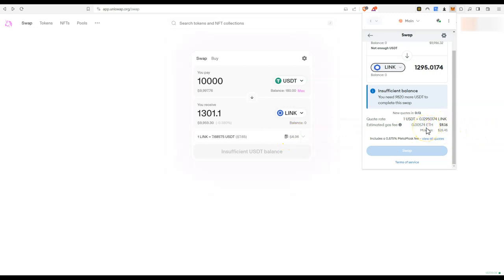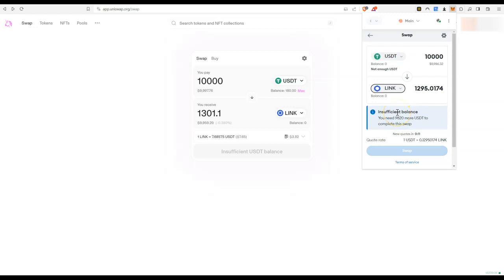So for the sake of convenience, it might be really great for some people, especially if you're using smaller transactions, to just go through MetaMask's native swap, or it's not native, but built-in swap. And then when you're going with bigger transactions, check the built-in versus Uniswap and other sites.